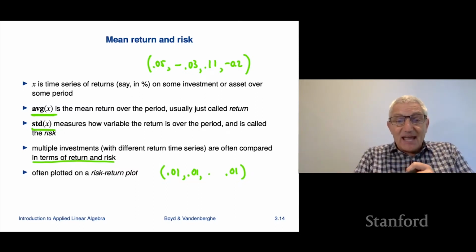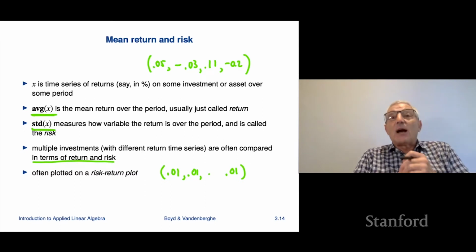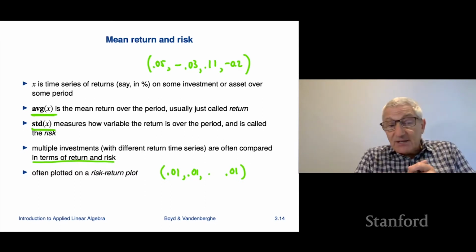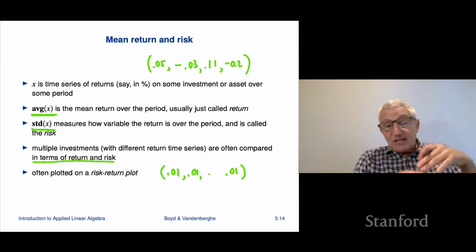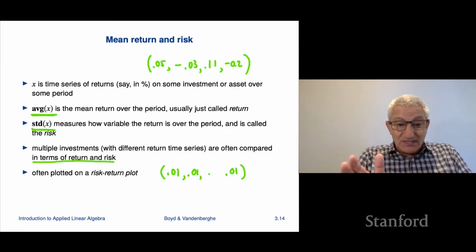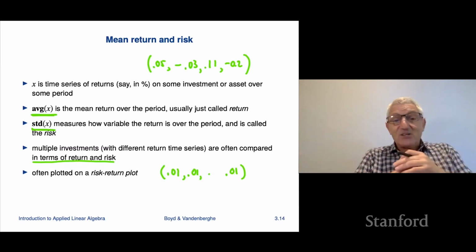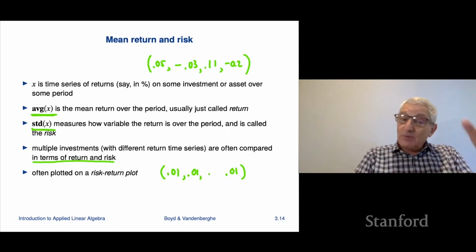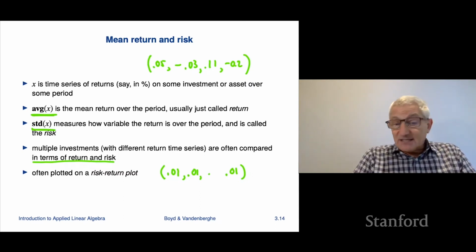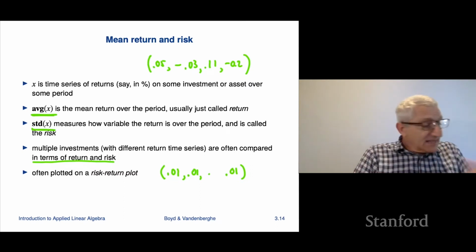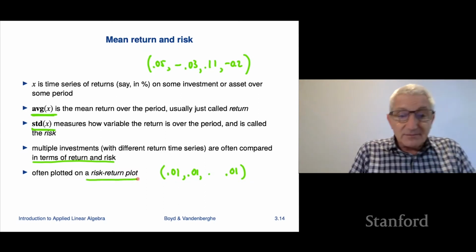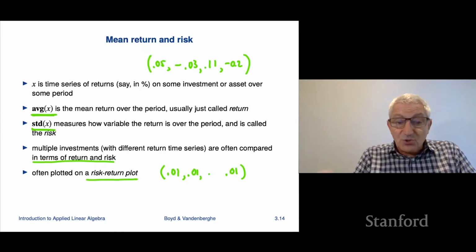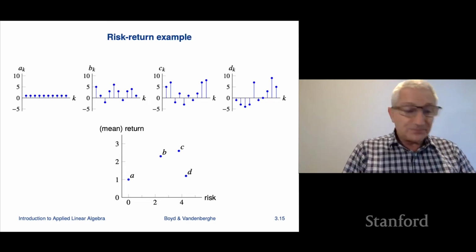Okay. And we can interpret that to mean that we should not be surprised if the return in any one period would be plus or minus, the people would say, 1 sigma. That would be the slang. So we should hardly be surprised. We might have a year in there where we did 25%. We might also have one where we lost money. That's a negative number. And then these are often plotted on a risk-return plot, which gives you the two attributes of a return time series.